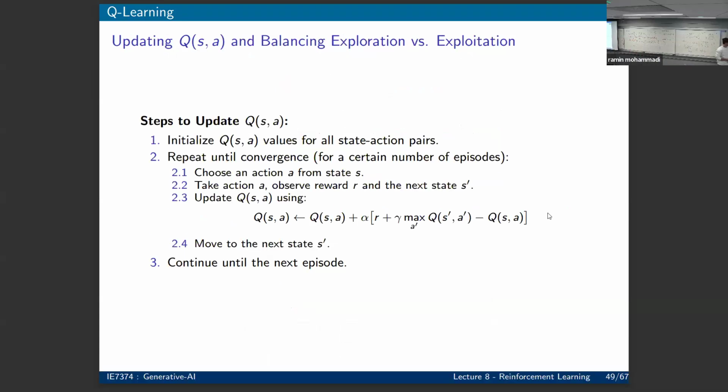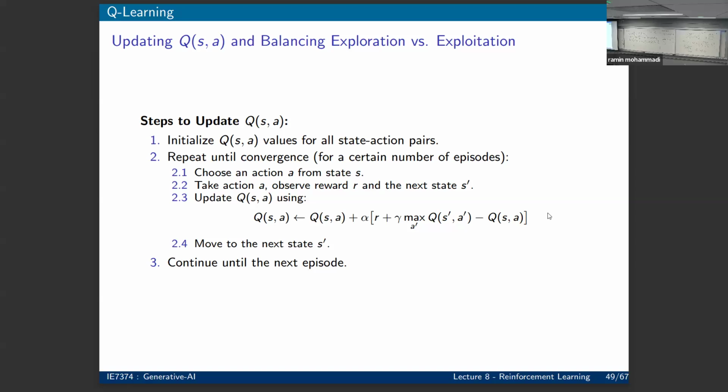Now, the next thing when we work with Q is exploration and exploitation. But first, if you want to update the Q, you initialize the Q values, as we just talked about, by setting all of them to 0. You define some convergence condition or a number of iterations to loop.